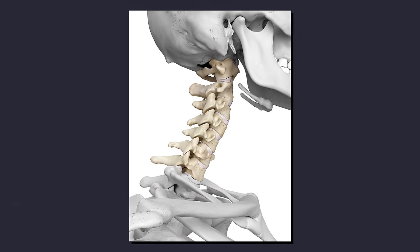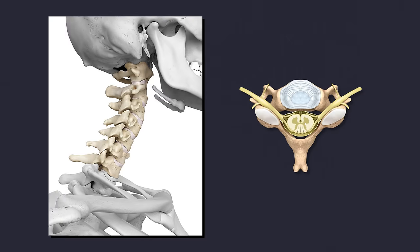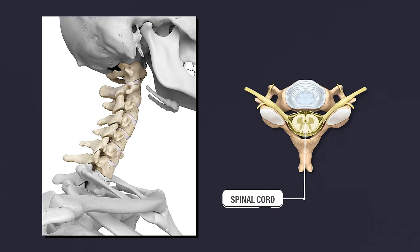Today, I'm going to discuss cervical radiculopathy, which sometimes people refer to as a pinched nerve in the neck. The cervical spine refers to the neck, which consists of seven vertebrae, or bones, with intervertebral discs spaced between them. Within this region of the spine is a portion of the spinal cord and its associated nerves that provide control and sensation to various structures.